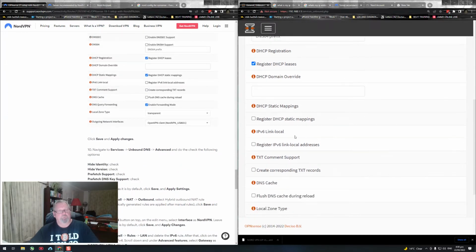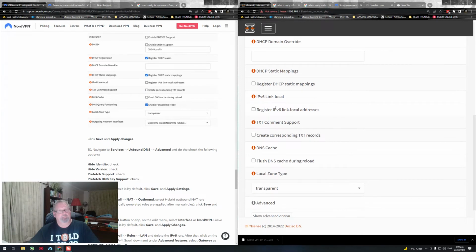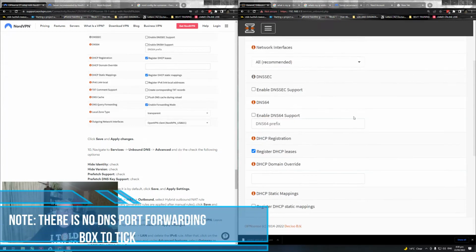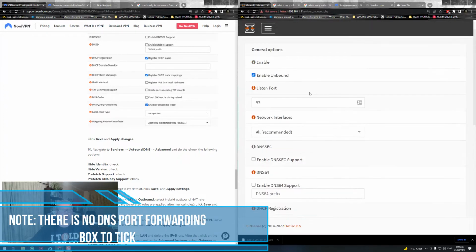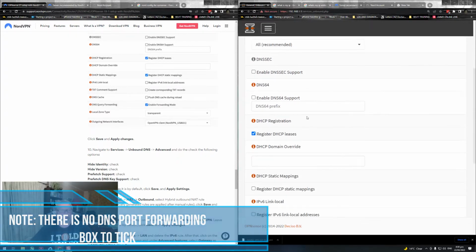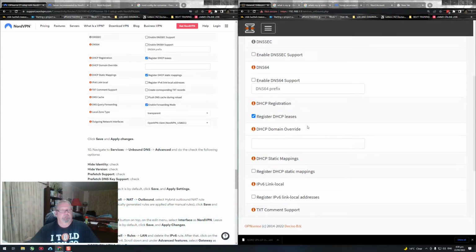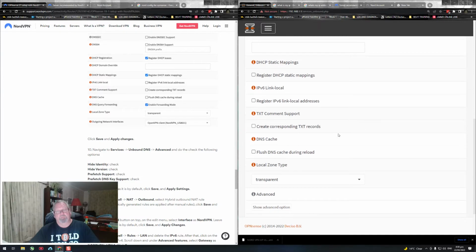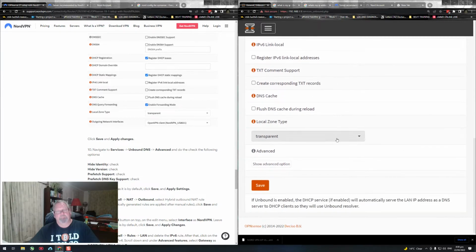Enable port forwarding mode. Where's that? DNS query forwarding. Okay, that's not there. So let's just check here. DHCP registration, yes. There's no port forwarding mode in this one, so that's okay.